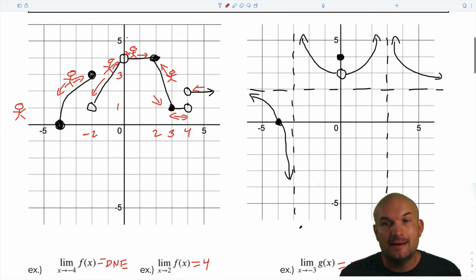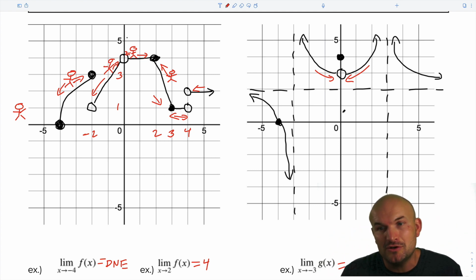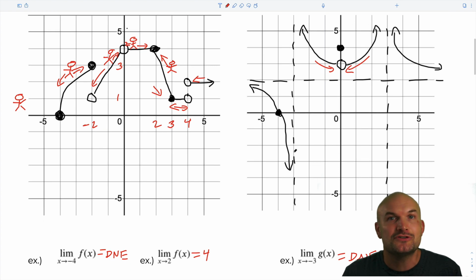The next example is probably one that's really commonly missed as well, kind of like when we just have an open circle, because this function is actually defined, even though it has an open circle at 0. It's a discontinuity, it's a hole, but it is defined with this dot. But again, the question is, as we're approaching 0 from the left and from the right, where am I squeezing those? Where are those arrows meeting? Those arrows are going to meet at the value of 3, right? The function is defined at 4, but the arrows are going to meet at 3, right? And that's the answer to the question we're looking for.